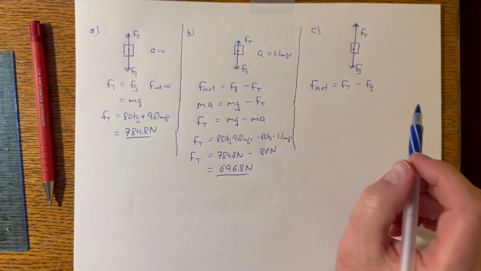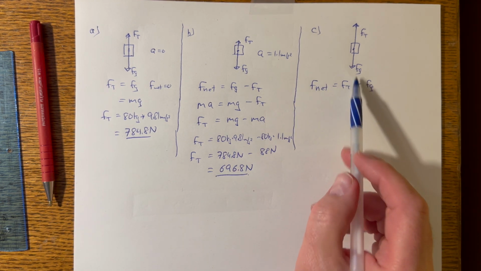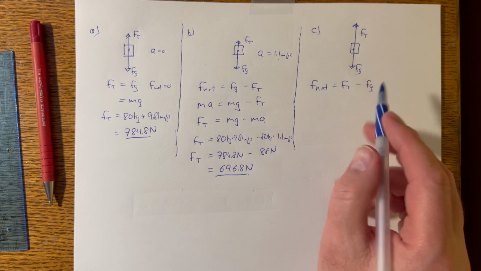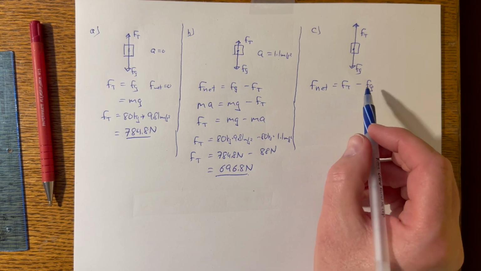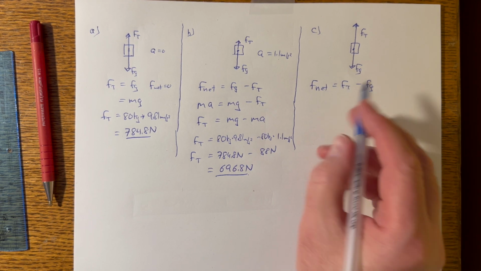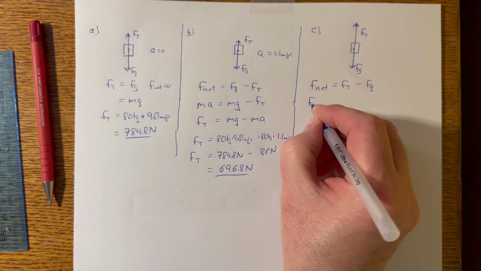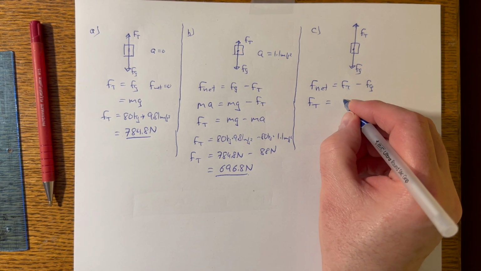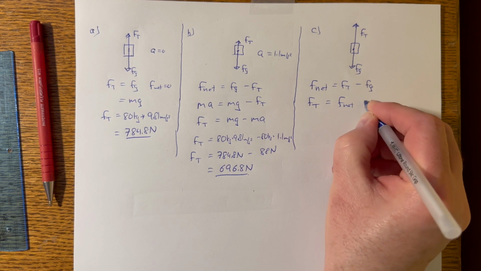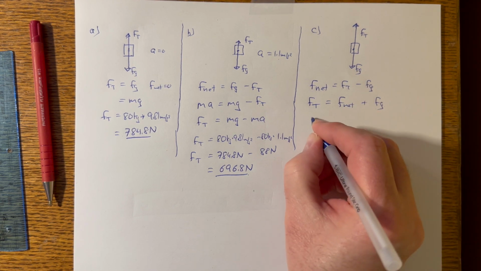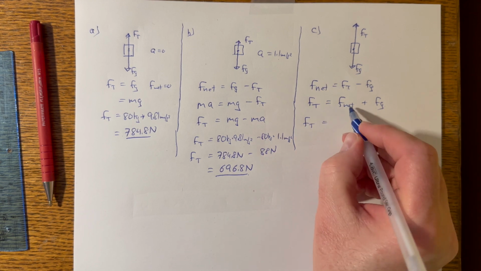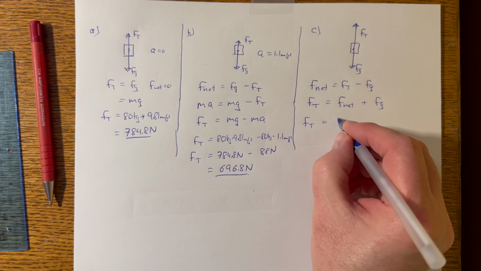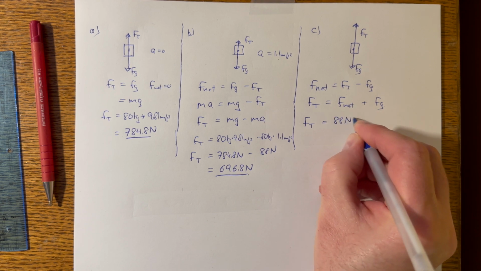Great. Now here we're accelerating upwards in an elevator, and for those of us who are in elevators, all of us I hope, you feel a little bit heavier. So let's see what we get for the F sub t over here. Isolate what we're looking for, the apparent weight. I'm calling it F sub t, and that'll be the F net plus the force due to gravity. Ft equals F net, and we've already calculated F net, 1.1 times 80, so I don't have to run that through my calculator again.